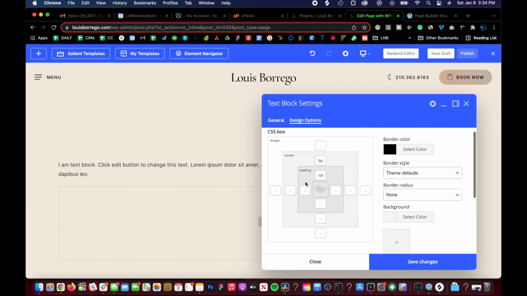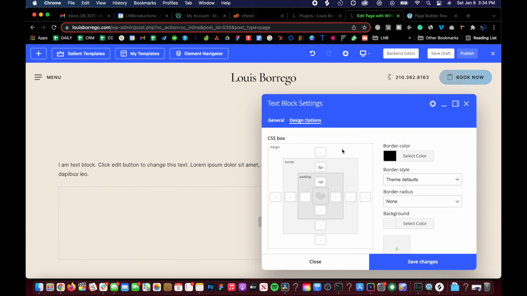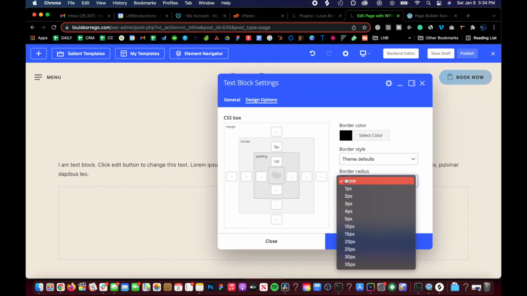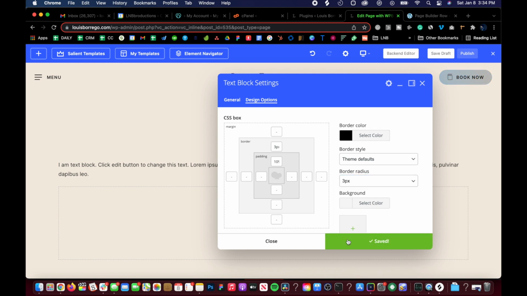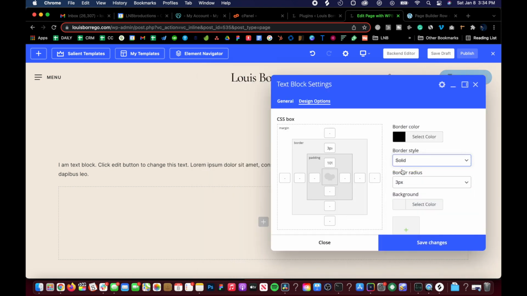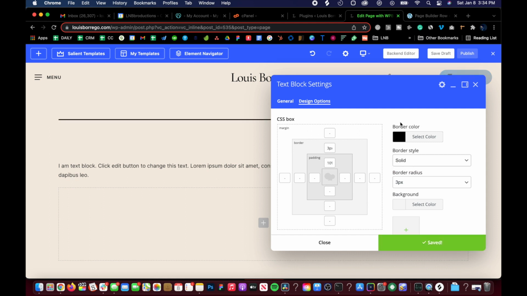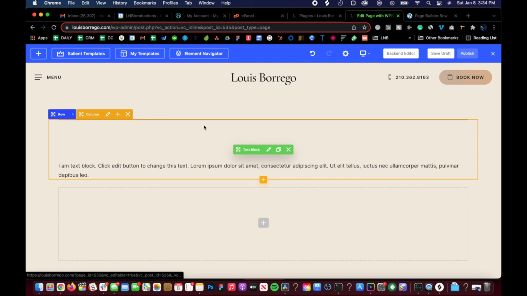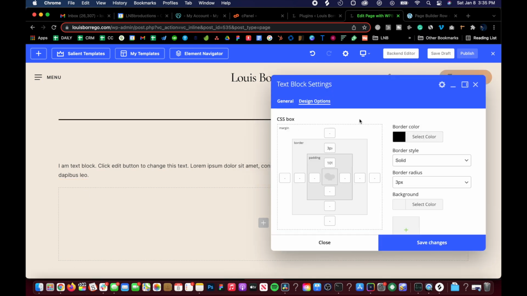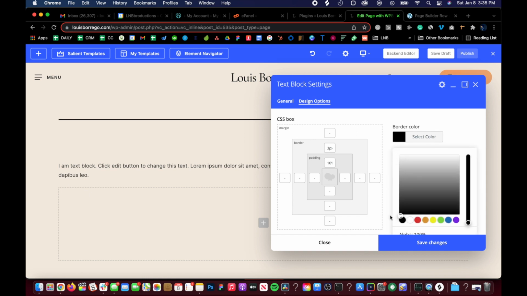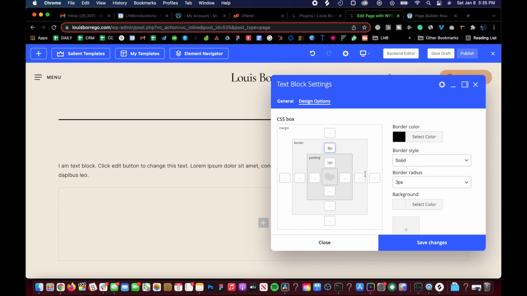Okay, yeah, it's weird. So lots of padding there, the border. Where's the border? Oh, sorry. Got to set the border radius. There you go. Oops. And you got to set a border style. Yeah. Sometimes, I don't know about myself. Yeah, sorry about that. So just in case you didn't see that, if you want to test out the border, so you can see how that works with everything, which I would highly recommend, you can do black, 3 pixels, solid, border radius. So that kind of checks out the border.